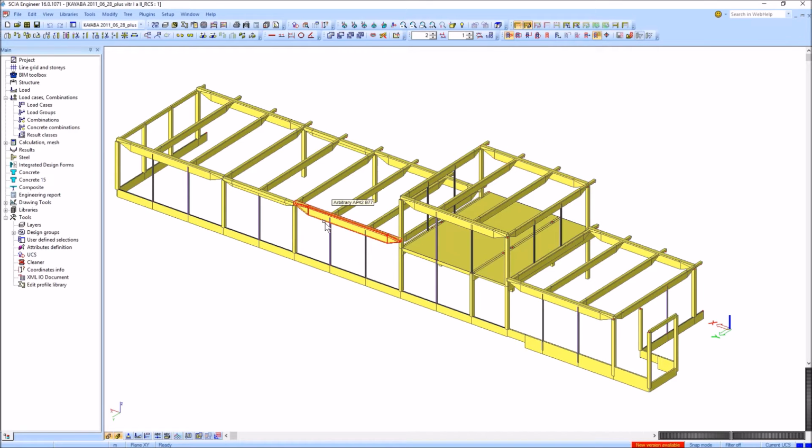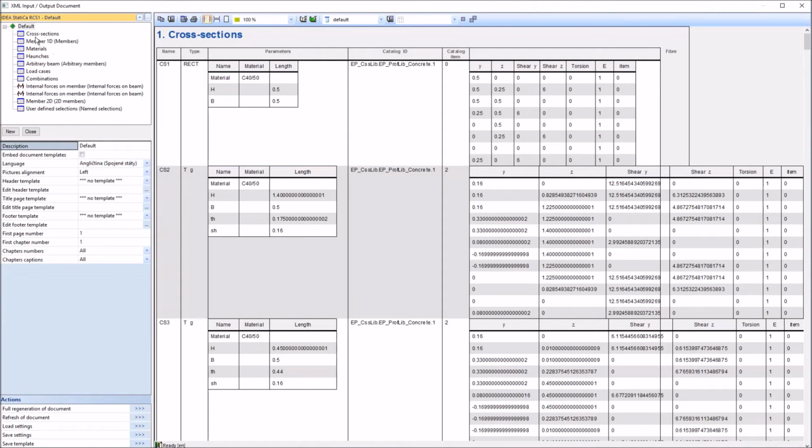What we have to do is run the analysis. I have done it. So we need to have results, and then we go to the XML input-output document, and when you double-click on it, the document is opened, and you can see I have already used the default.